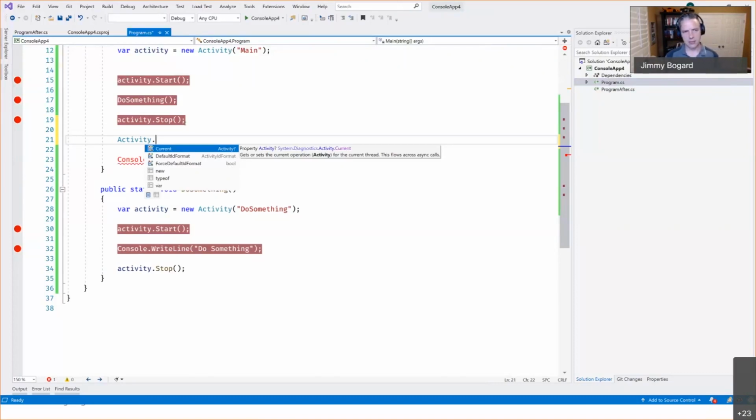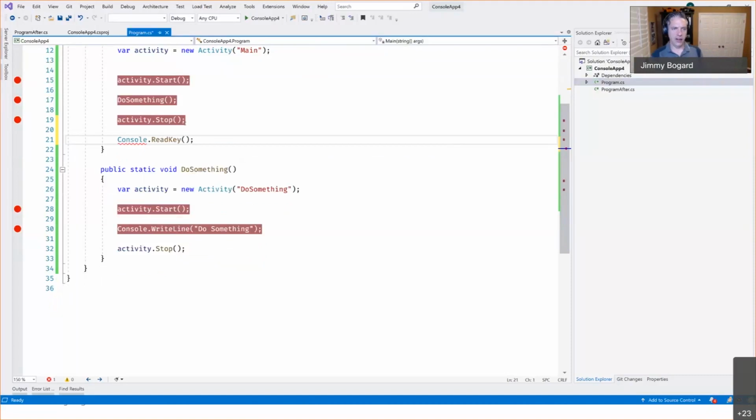Now, some applications and systems don't have that available to them. So instead of trying to rely on that, they'll just stuff it in some collecting variable or parameter that goes through the infrastructure. But anytime I call Activity.Start, it will update that current with the new current and then connect the parent to whatever that current was. I did this because I was so curious. I looked in the code like, how's this magic working? And that's just all it's doing. I have a new activity called start, I set the parent equal to the current activity and then set the new current to the new activity, and I'm good to go.